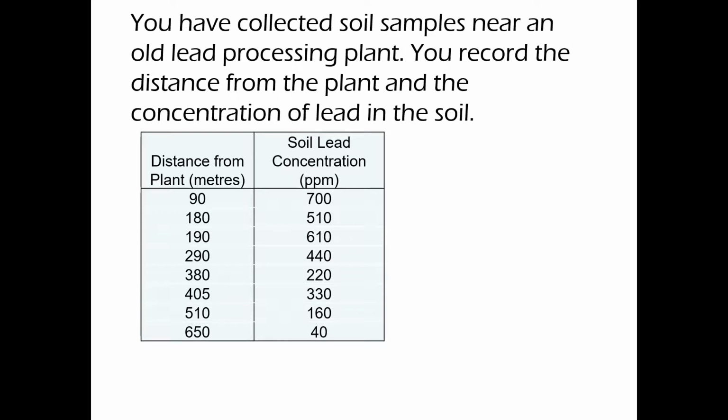Now let's look at our example. In this case, we collected soil samples near an old lead processing plant. We recorded the distance from the plant, and we measured the concentration of lead in the soil. So this is the distance from the plant in meters, and this is the soil lead concentration in parts per million.